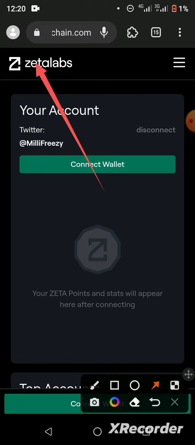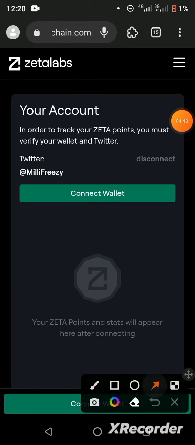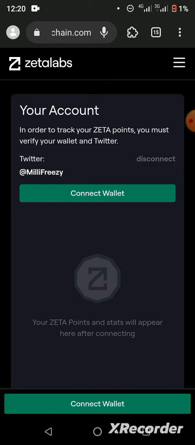That's the name of the platform, and you can see from here this is my Twitter account over here. It's saying connect wallet over here. As you can see, connect wallet. So if I connect my wallet now, for you to connect your wallet, look at the different accounts.